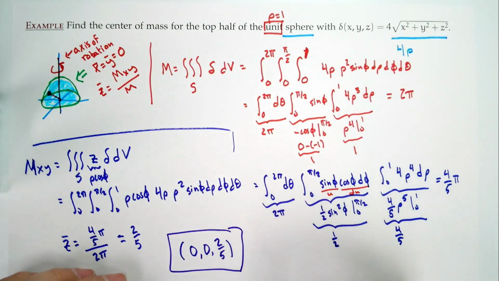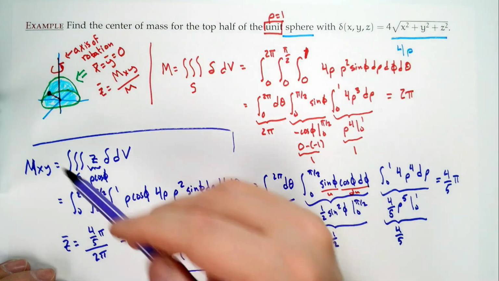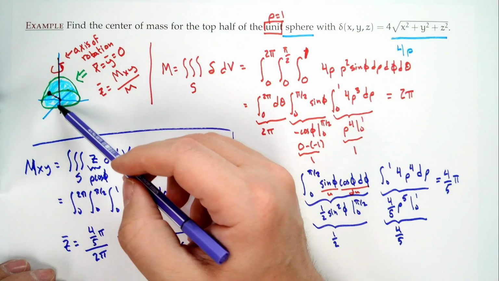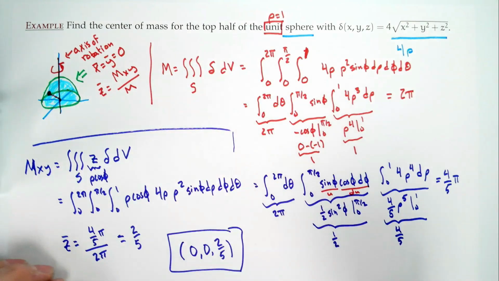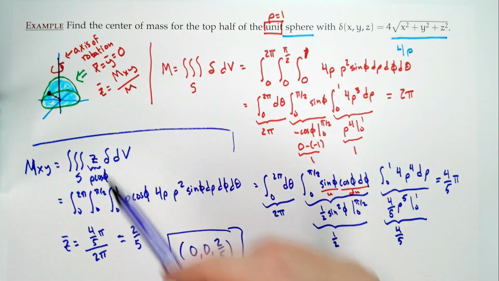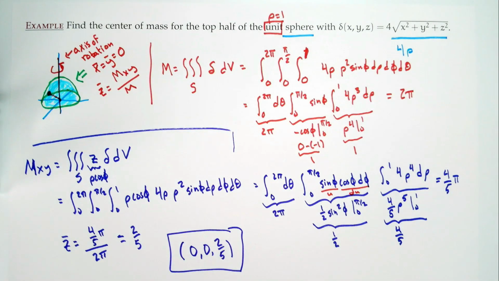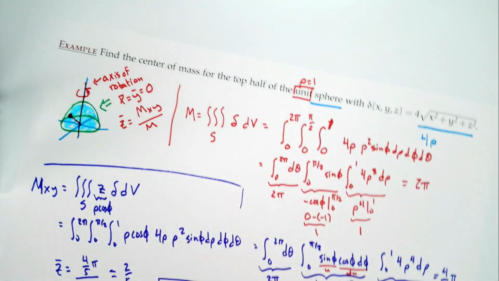That's the answer. Now, we should always pause and ask the question, is this reasonable? Well, let's think about it. One of the things that should be reasonable is that 2/5 should be somewhere in this shape. Notice that we go from z equals 0 at the bottom, up to radius 1. And so that's good. 2/5 is somewhere between 0 and 1. If we had gotten an answer of 5, way up here, oh, that's bad. 2/5 is reasonable. And also, it's almost halfway in between, and that's about right. It's about 0.4. So a reasonable answer and a reasonable process. Okay, well, that's good.